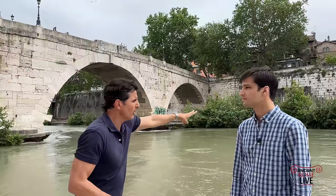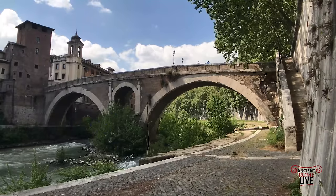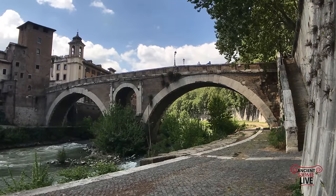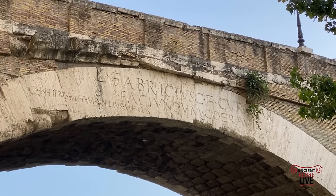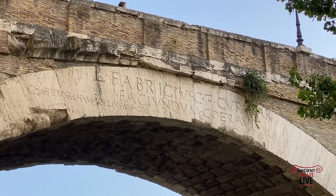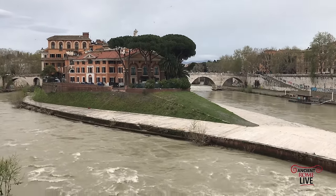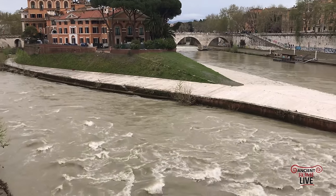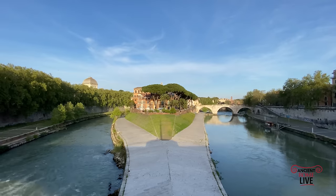Of course, now we have the big flood walls, and when they built the flood walls, the Pons Cestius here was kind of dismantled and rebuilt. On the other side you have the magnificent Pons Fabricius, 62 BC. I love this connection to antiquity with the Tiber River. And because of the Tiber Island, you had that easier place to cross the Tiber. So this becomes one of those focal points for exchange of ideas, commerce, and trade.